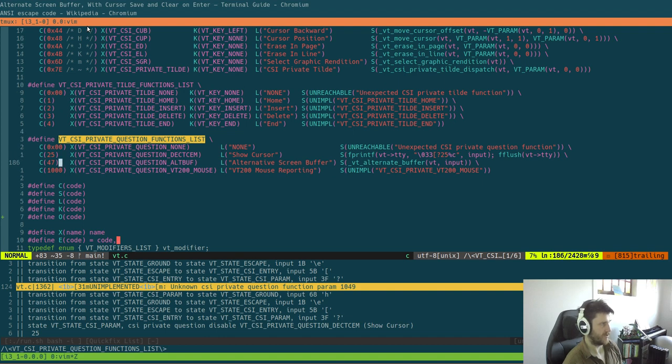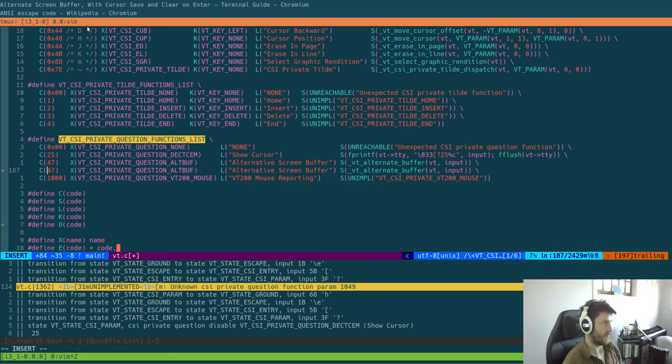We have alt buff, so I actually have one. What we can do is 1049, and get rid of that, and we can get this and put me in the right place actually. There, and we can call this save restore. Save clear. We want to go that far. We can go there.